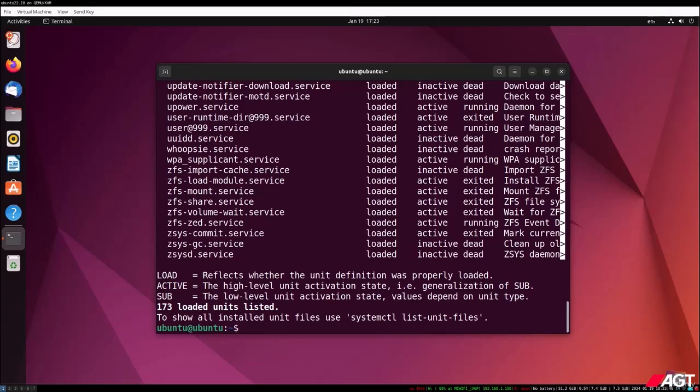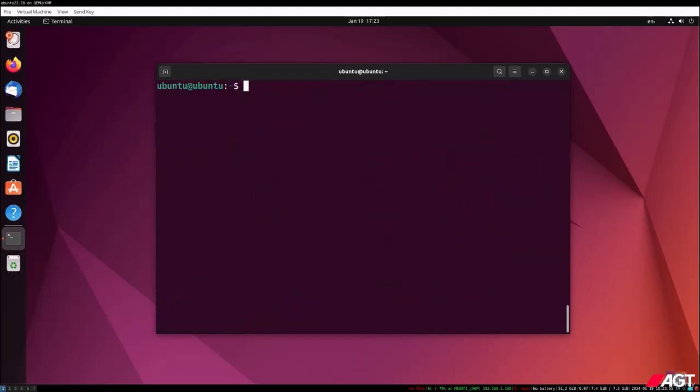So, for example, Bluetooth. Maybe you don't use Bluetooth. It's cool for wireless things or speakers, perhaps, depending on whether you like Bluetooth or not. It can also be a security risk. So what you can do is turn Bluetooth off. To simply stop it, we can type the command sudo systemctl stop bluetooth.